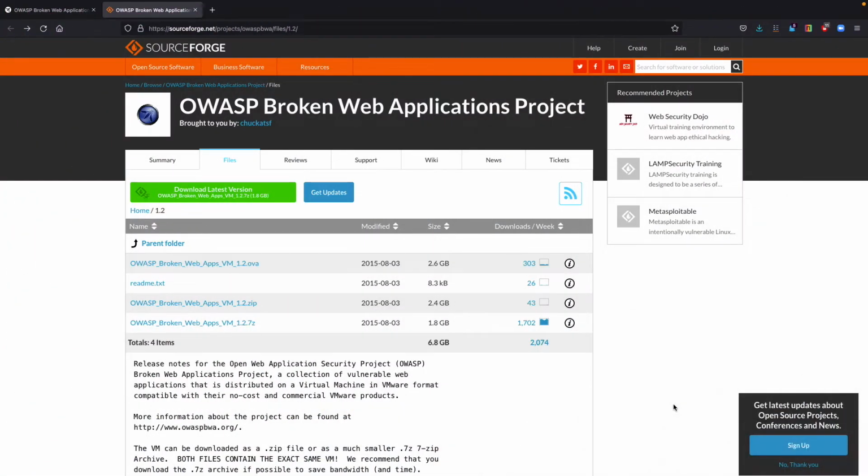Next thing we need to do is get our vulnerable machine. We're going to use a website called SourceForge. Inside of SourceForge, they have a lot of good stuff for security machines or other virtual machines for various different products. If you can't figure out what the website is, just Google OWASP Broken Web Applications Project. As long as it gives you the SourceForge page, that's all we really need. Once you get on here, I want you to download the OVA, which is the actual virtual machine we're going to load into VMware.